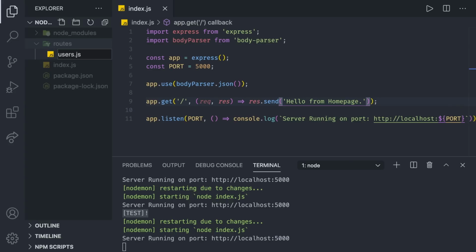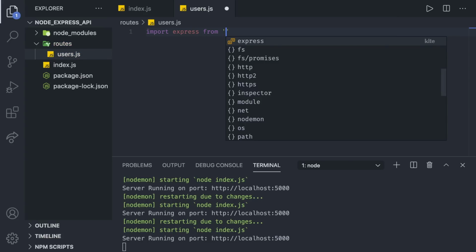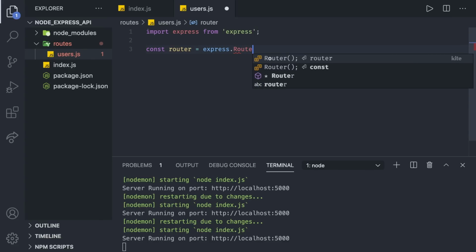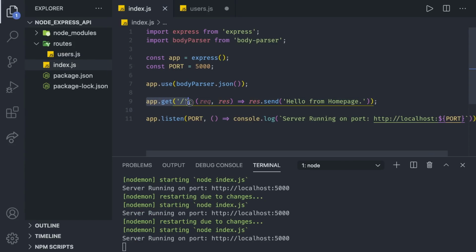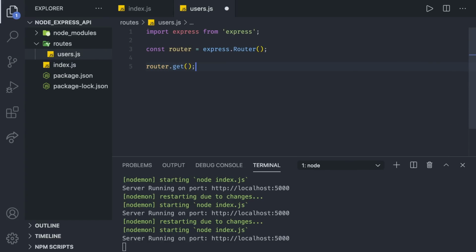users.js. Inside of here, we'll also use Express from Express. So import Express from Express. And then we need to use something called a router coming from express.router. Watch out, there is a capital R here on express.router. With this, we initialized our router. In a similar fashion to this thing here, app.get something, in here we'll use the router.get something or router.delete or router.post.